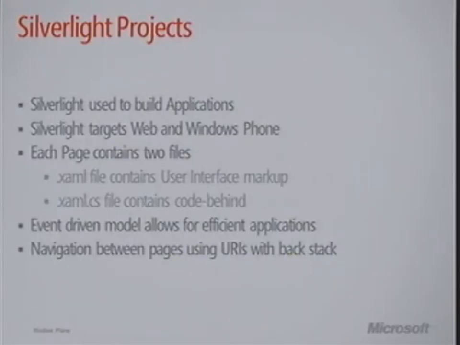Inside of there, each page, basically it kind of has the same page concept as just the website. Each one of them has a front end, which is the .xaml. XAML is a kind of an XML variant that marks up your application. And then it has a code behind file, the xaml.cs, or if you're using VB, xaml.vb. It gives you an event-driven model, so you can be able to respond to things like click events or other things coming up inside of your application. And you use the URI stack to be able to navigate forward and back.